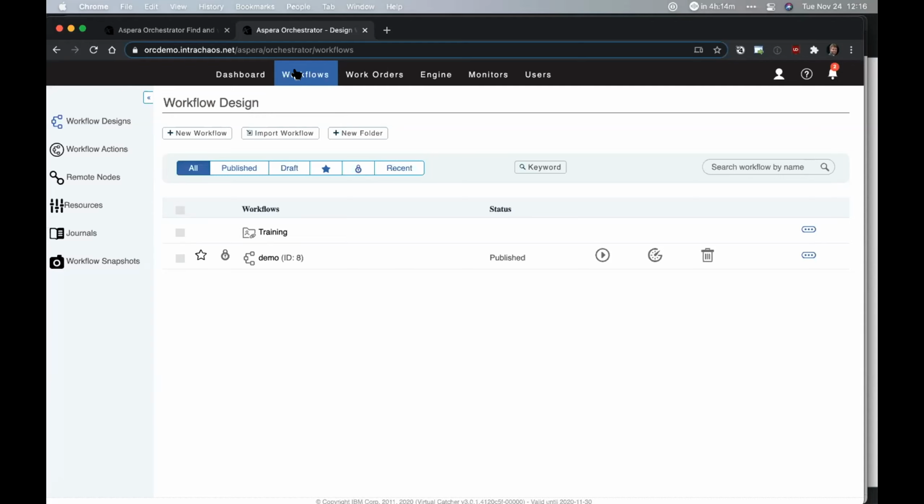You could even use this to run your existing Perl script or Bash script that does something in your current workflows that you don't want to have to port over into Orchestrator immediately. So you can link Orchestrator to portions of your existing workflow.